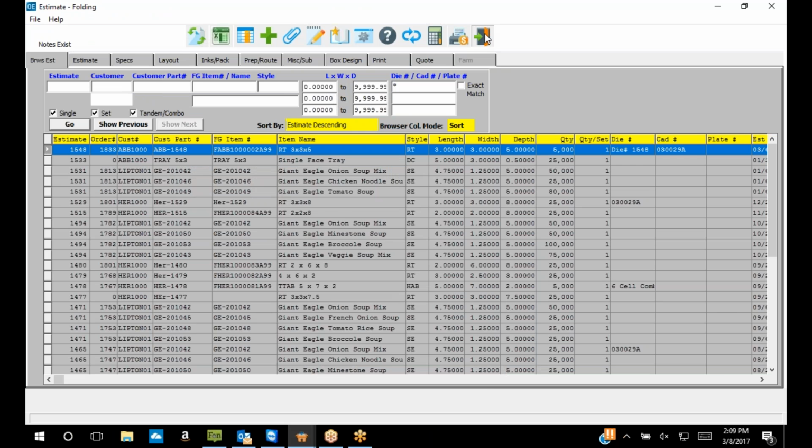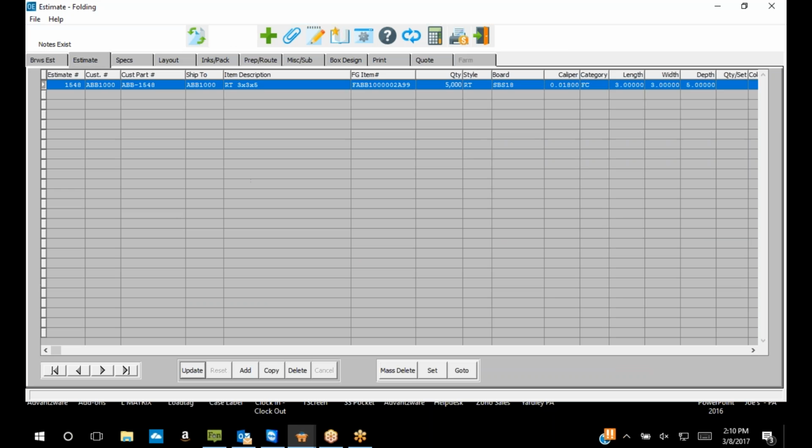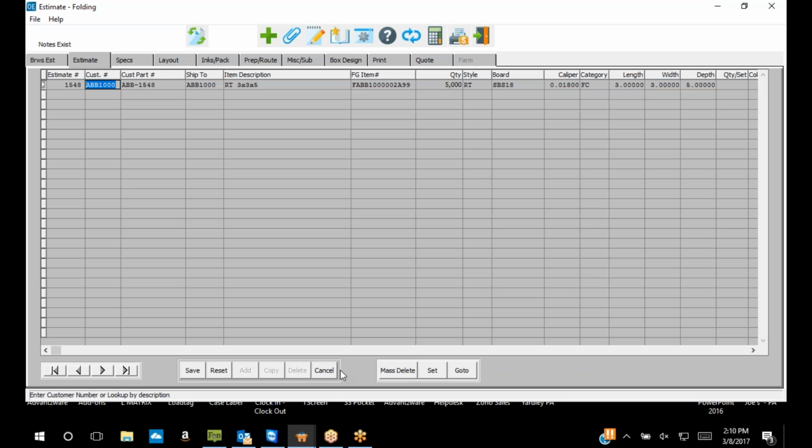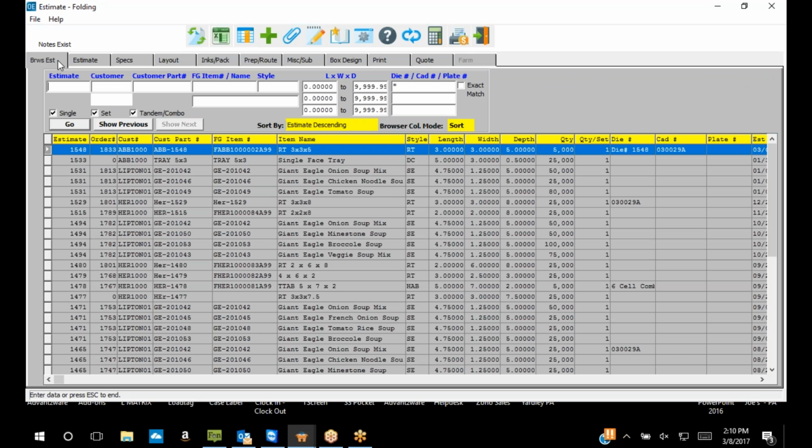start with what we call the browser. So when we go into estimating, the first thing you're presented with is a browser. And what this browser is, at the very top, we call these icons. Underneath, we call these folders or tabs, which are nothing more than screenshots. And if I was to go into a specific tab or folder, at the bottom we have buttons, which are your executables. For instance, if we wanted to go into update mode, or we can cancel update mode, add, copy. So those are the function keys that actually do the programming or the daily processing. I want to go back to the browser, though, and show some of the basics.